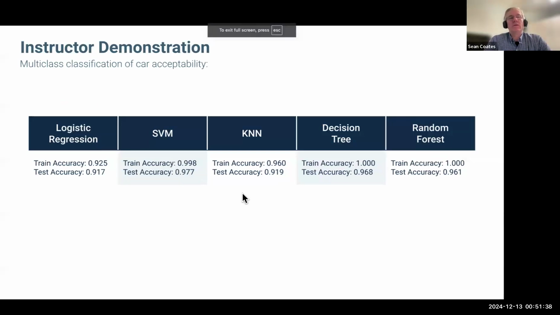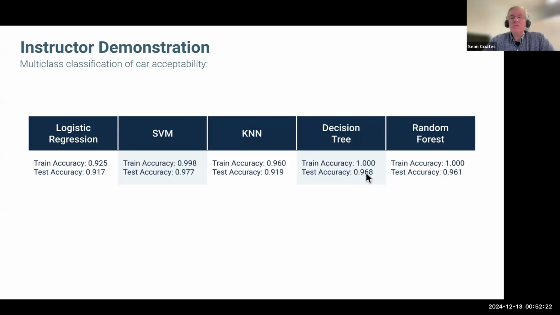And so we looked at these and we see that the SVM seems to be the winner on this one. And it says, hey, did any of these perform too well and raise suspicion? Both the decision tree and the random forest trained to 1.0, to perfection, which is always suspicious, meaning that they were likely overfitted. And that showed up when their test accuracy was less than the training accuracy.